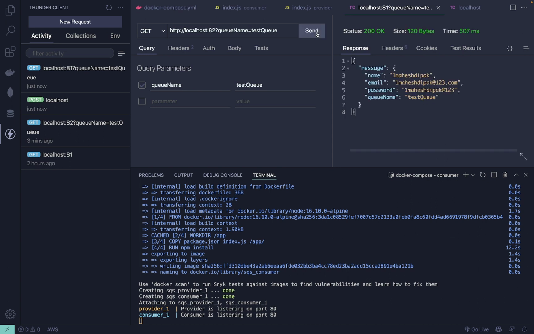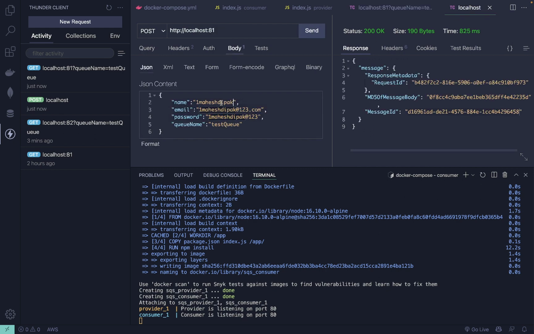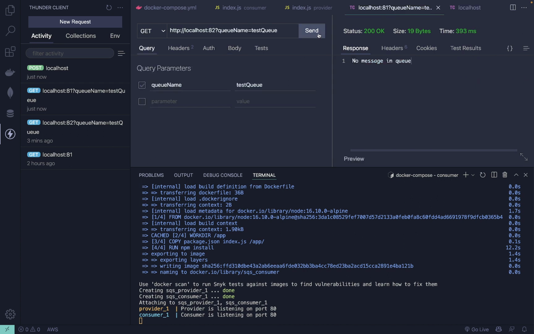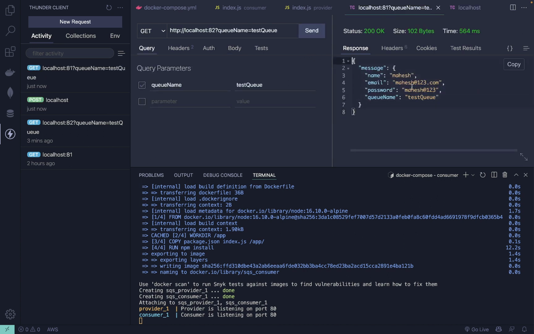Okay, so for the second time we are getting the message that we just sent, I guess. And if I do this thing, we'll get no queue. So now queue is empty. So if I go there, if I send something like Mahesh only, okay, so this is it. Let's send me this thing. Okay, so we got this thing, and if I go here, if I see, I got this thing and it is deleted as well. Now the second time I won't get this thing.